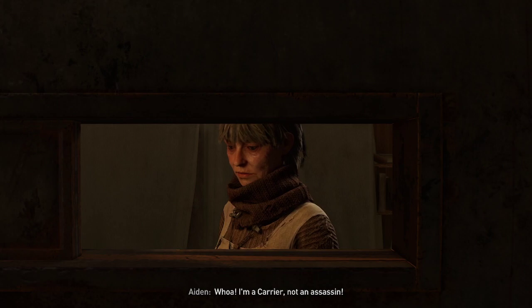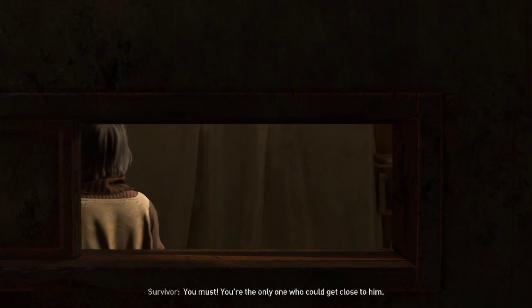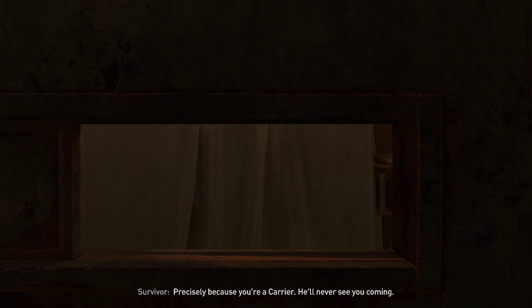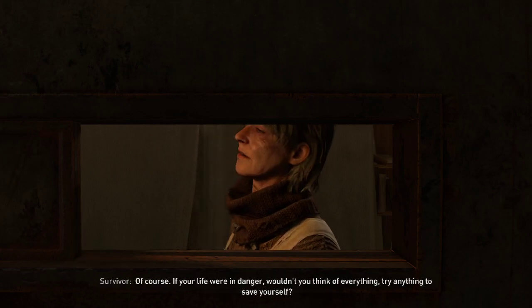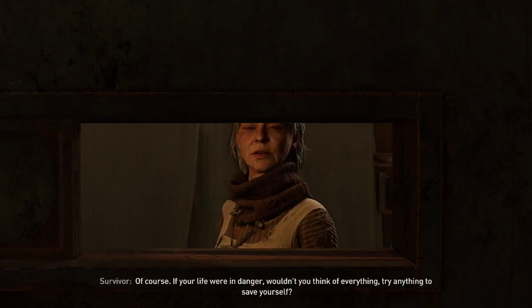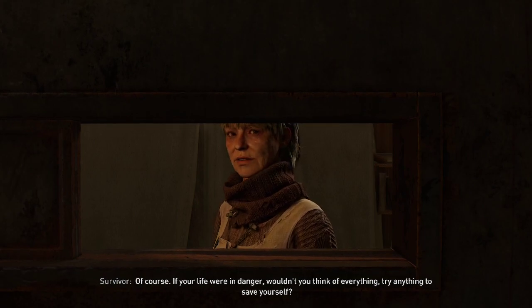Whoa, I'm a carrier, not an assassin. You must. You're the only one who can get close to him. Precisely because you're a carrier, he'll never see you coming. You sound pretty calculating. Of course. If your life were in danger, wouldn't you think of everything? Try anything to save yourself?